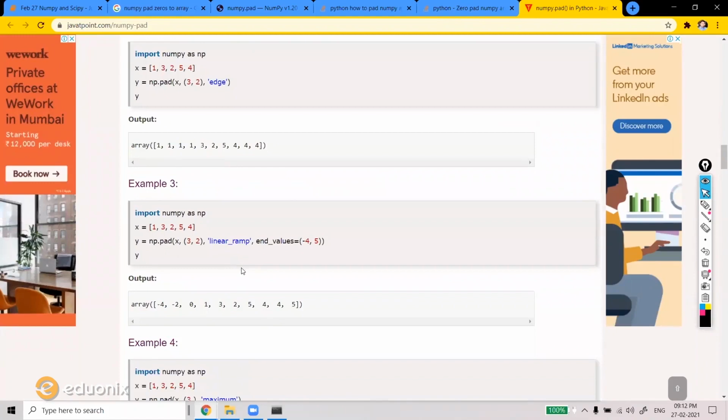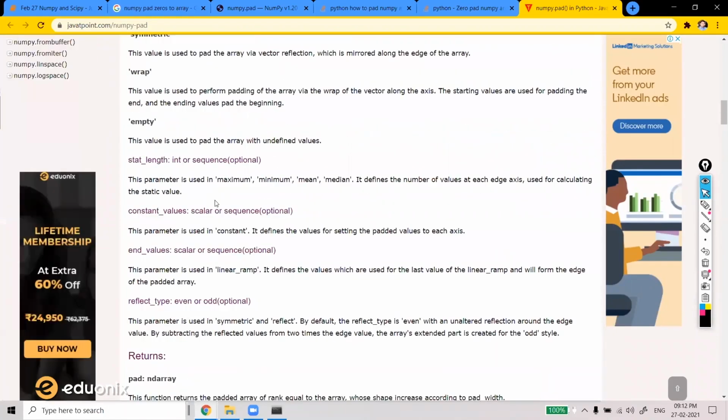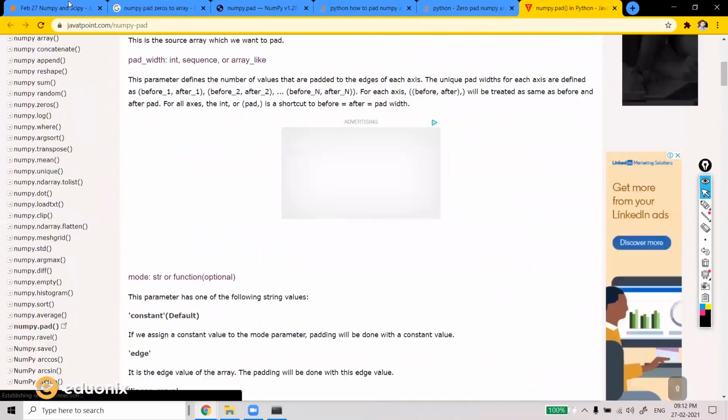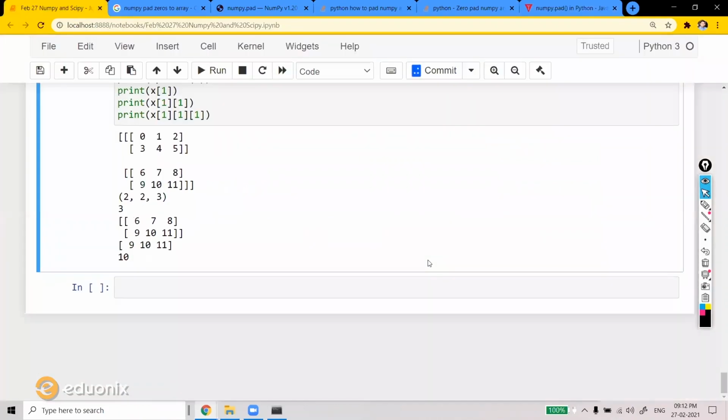A bit clumsily explained over here. You should read the documentation, then it will become clear. But right now, the moral of the story is yes, it can be done. How to do it? I think you can explore that later as well. You understood the concept behind that? It can certainly be done. Perfect.